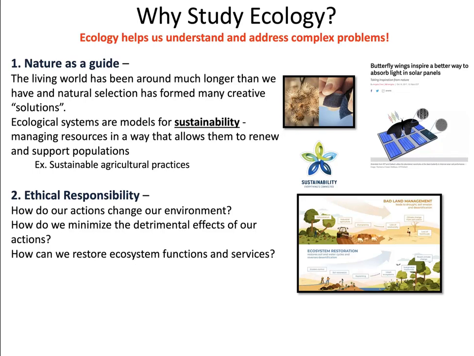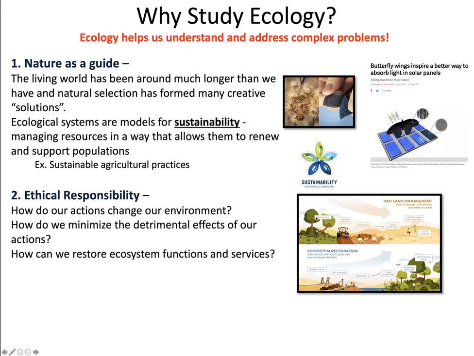You can also make the argument that we have an ethical responsibility to study ecology and understand how ecosystems work. So how do we manage our actions that are changing and altering the environment? How do we minimize some of the detrimental effects that these actions have? And how can we actually restore ecosystem functions and services so that future generations can enjoy the same sort of benefits that we've gotten from ecosystems? So basically what we're talking about is applying the tools of ecology for land management and ecosystem restoration.